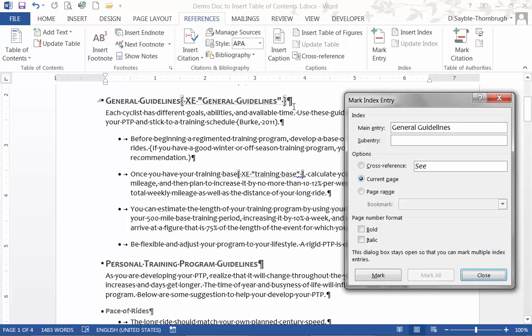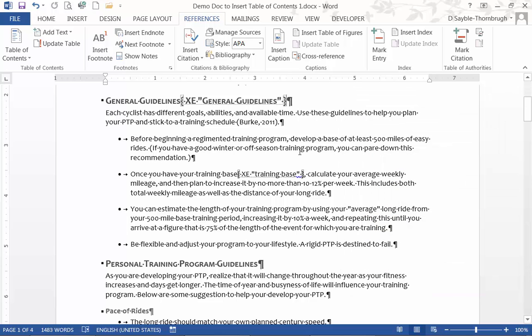In addition to that, you may notice that the Show Hide button has been activated. You see these little black backwards P's and the little tiny arrows. These are the Show Hide markings that are generally invisible that indicate how you created or built the document. To turn that off, you can press and hold down your Control and your Shift keys and tap the asterisk key on your keyboard, which in my case is my number 8. So when I click those, let me close this first. When I click those, that turns it off.